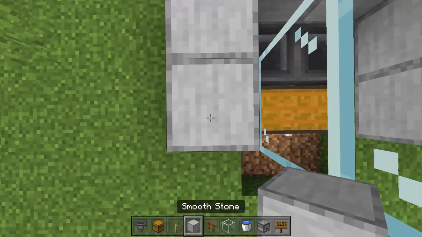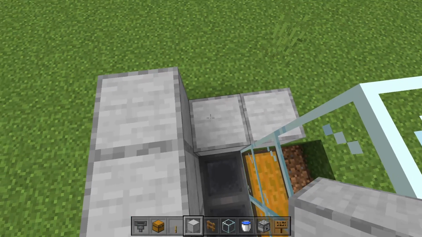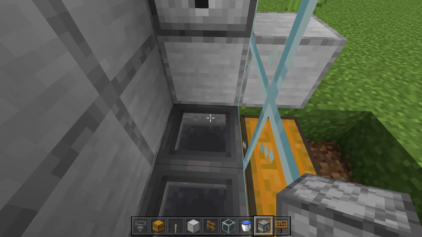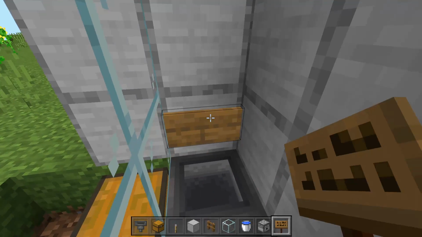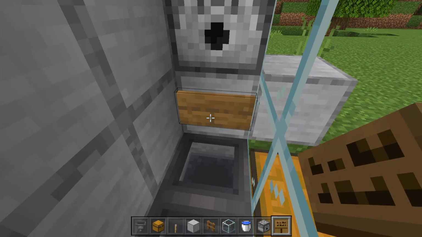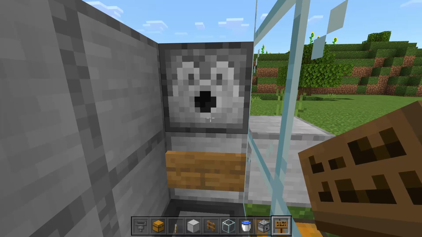After that, we're going to grab some more blocks now, and we're going to come right the way around, except on this block right here, we want to go ahead and place down a dispenser, pointing into the hopper area. Then we're going to grab some signs, and we're going to place down a sign right here, and a sign right here, and the reason for these signs is to prevent all of the baby cows from burning up inside of the lava that we're going to be putting into this dispenser.